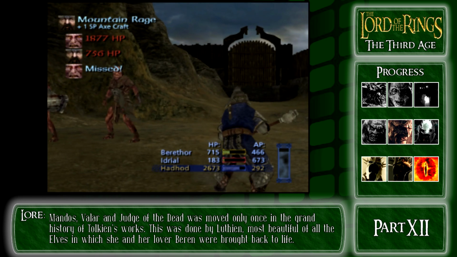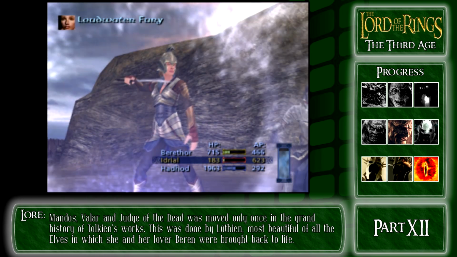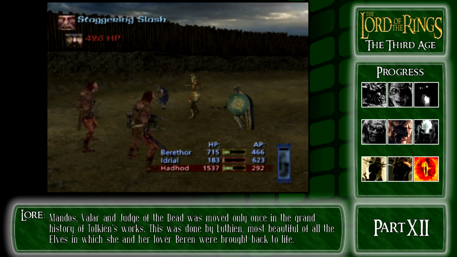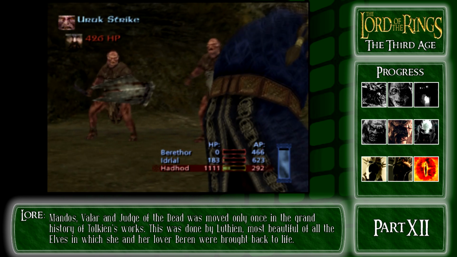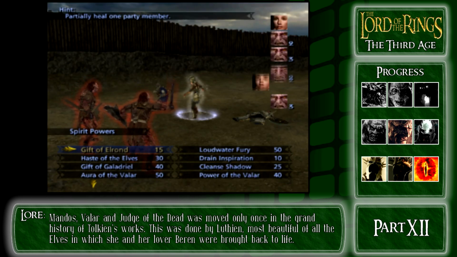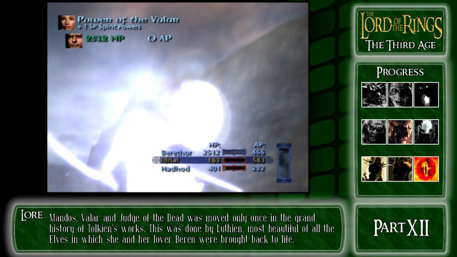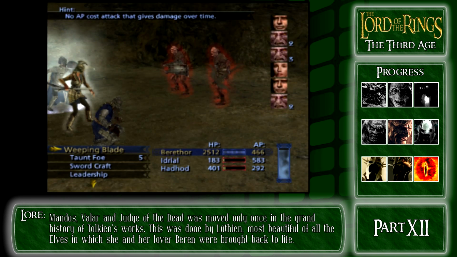Well, that sucks. Staggering slash. And now we got some Power of the Valor up in here. See, this is the problem. It takes so long. This damaging shield bullshit. Once you start off with some staggering slashes, stand fast screws everything up. Because if you don't get that stand fast up, then everything goes to hell in a handbasket.